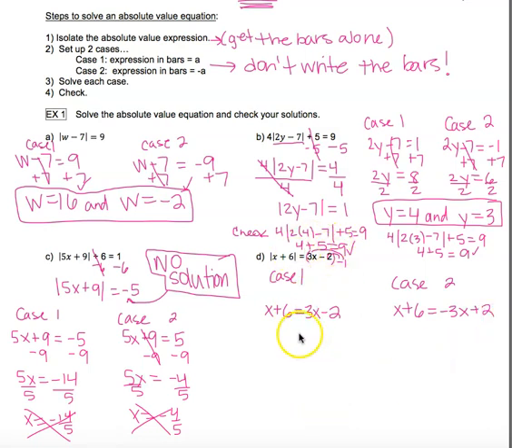All right, now I want to solve. So get all my x's to one side. So subtract 3x on both sides. x minus 3x is -2x plus 6 equals 2. Now, since my x's are on the left, I'm going to get my constants to the right by subtracting 6 on both sides. 2 minus 6 is -4, so divide by -2, and I get x equals 2, because a negative divided by a negative is a positive.